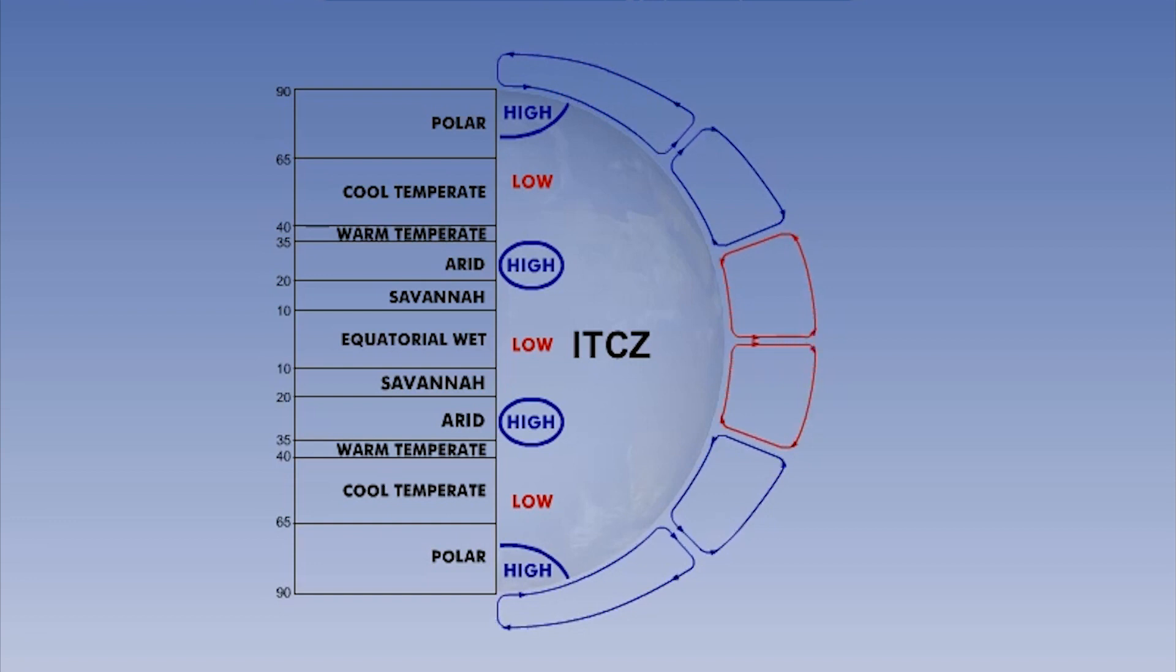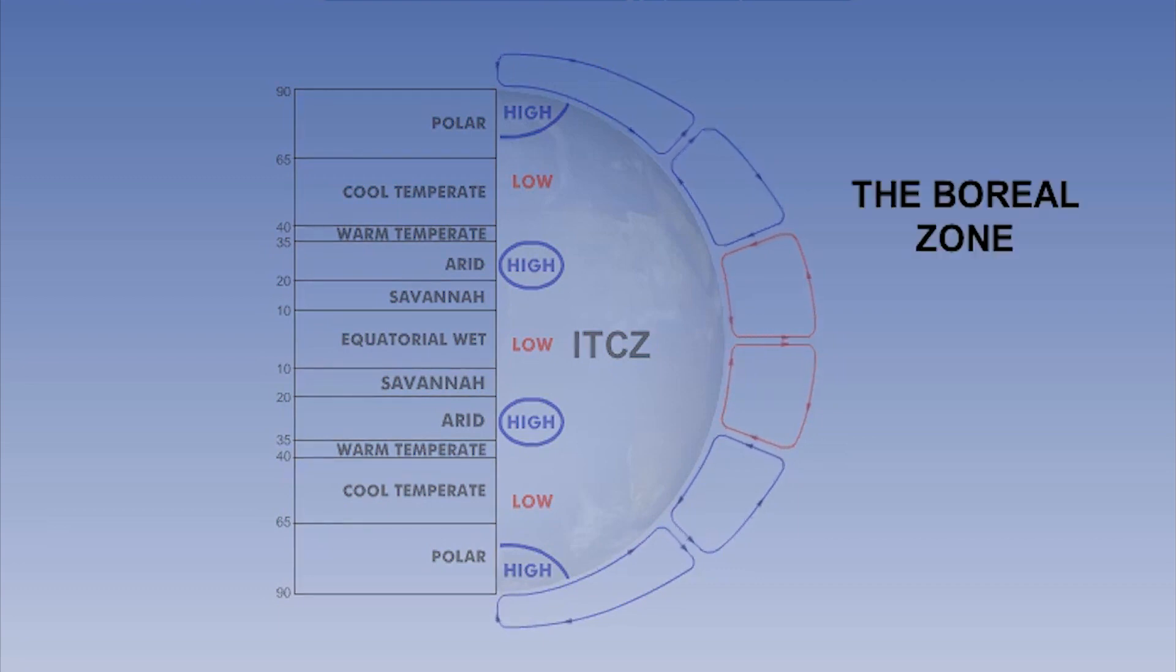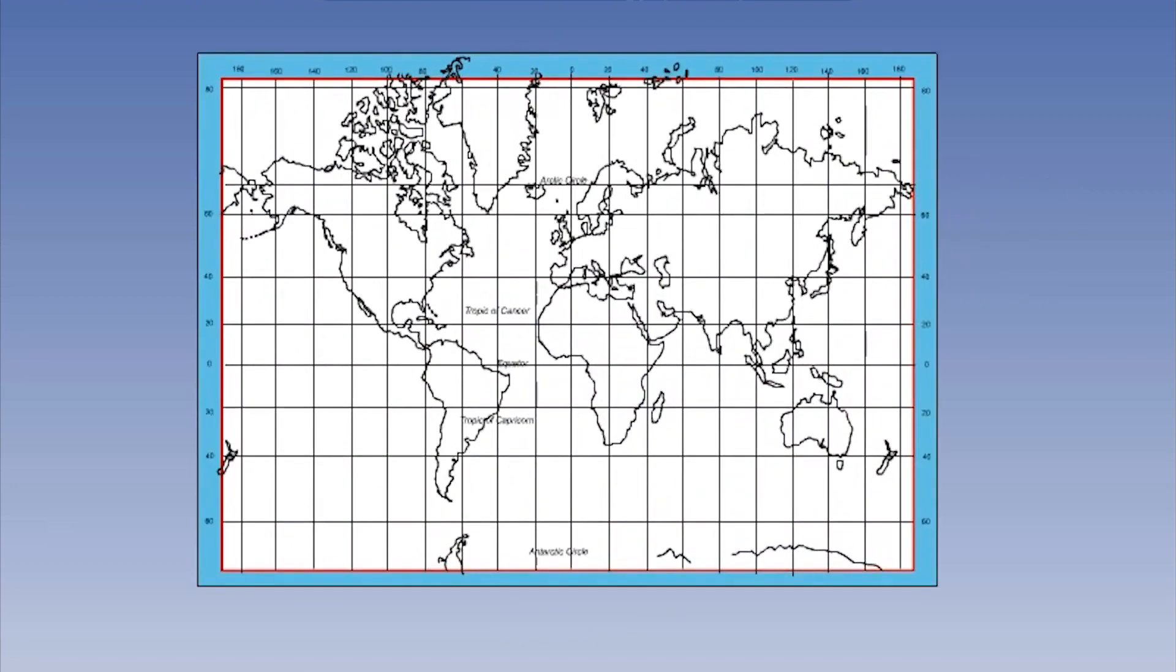The very last zone, which does not truly form part of the model we have constructed, is called the boreal zone. This zone is only found in the northern hemisphere over the landmasses of northern North America, Scandinavia and Russia. It approximately extends from 40 degrees to 60 degrees north. This zone is highly variable because of the way the large landmass responds to the seasons.